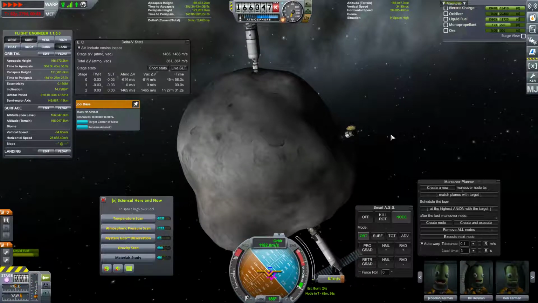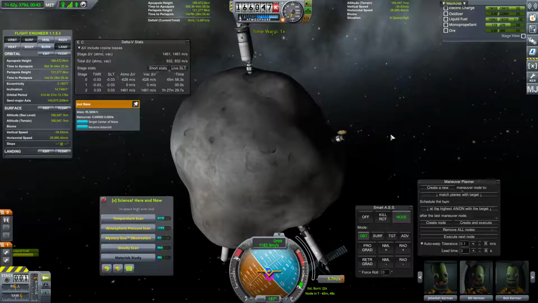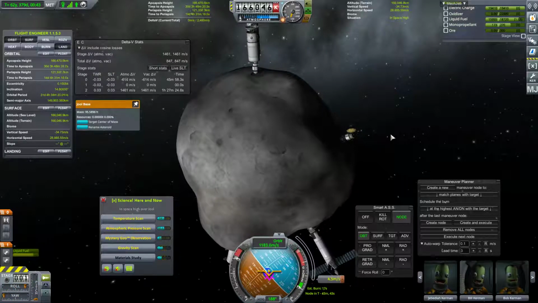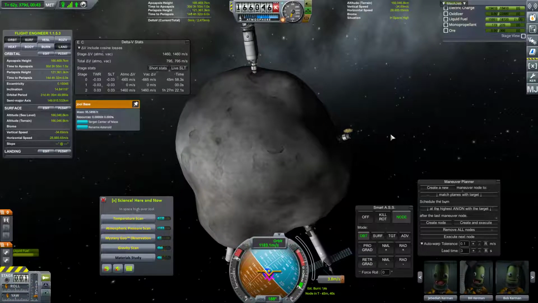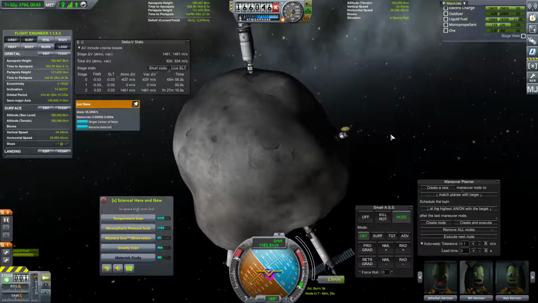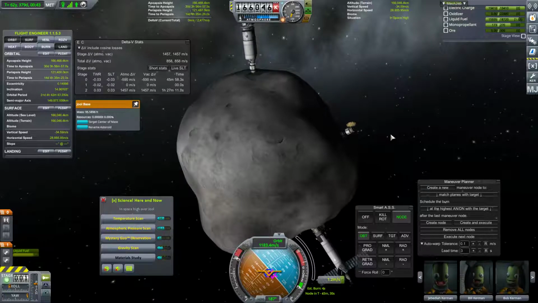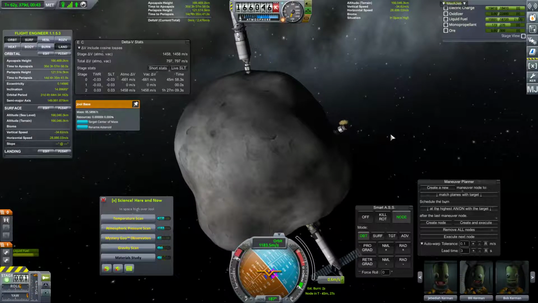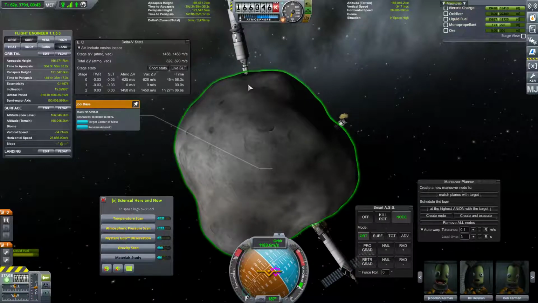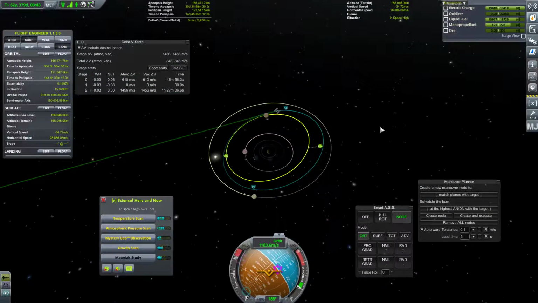And we'll be at basically a 15-degree inclination, which I believe is pretty much the target. 5 more meters per second. Let's do this. 3. Make that 2 more meters per second. 1 more meter per second. And there's our inclination burn. Excellent. 15-degree inclination. So we now match the inclination of Bop.